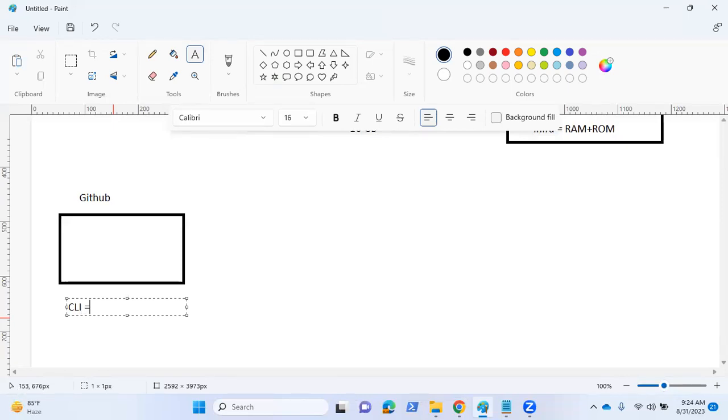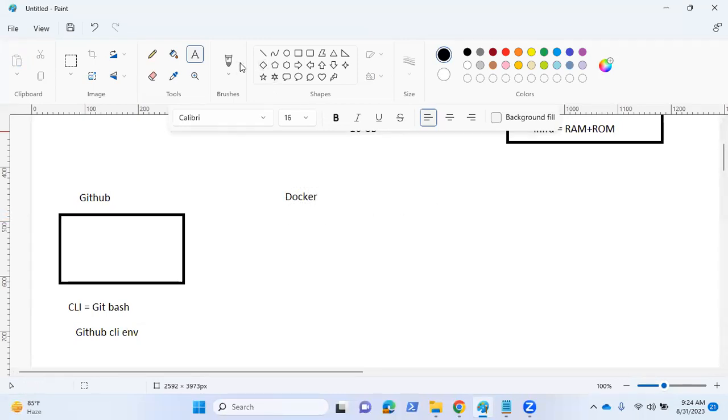There is a tool called GitHub CLI, or Git Bash. This Git Bash is nothing but a GitHub CLI environment.